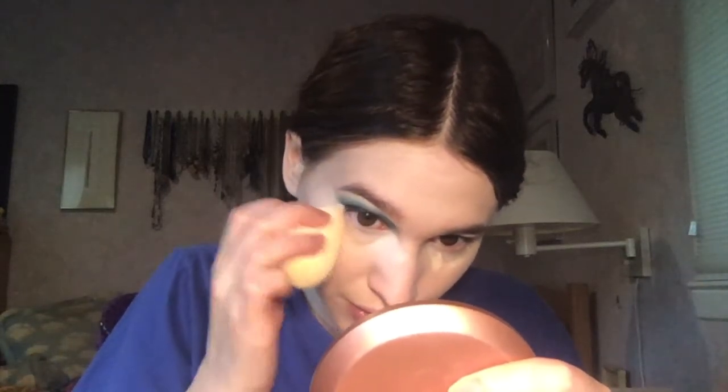I feel like the e.l.f. concealer blends out more smoothly. I really want to try the hydrating one, but I haven't been able to find it at my CVS, so maybe I'll just go to Target and pick it up at some point. I still haven't been able to make it anywhere else besides CVS.